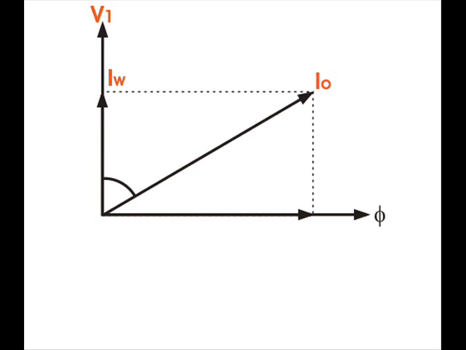The other component of the source current is denoted as Iμ. This component produces the alternating magnetic flux in the core, so it is wattless, meaning it is the reactive part of the transformer source current. Hence, Iμ will be in quadrature with V1 and in phase with alternating flux φ.